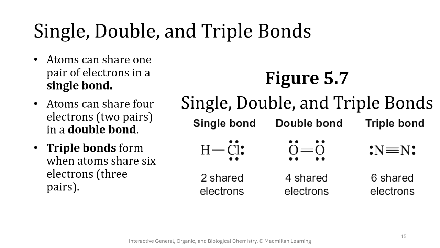It turns out that we're not going to cover these. The highest bond order you can have is a quadruple bond. If you're really interested in the future, maybe you can study more chemistry and learn about those. But our highest bond order for organic chemistry is going to be a triple bond.